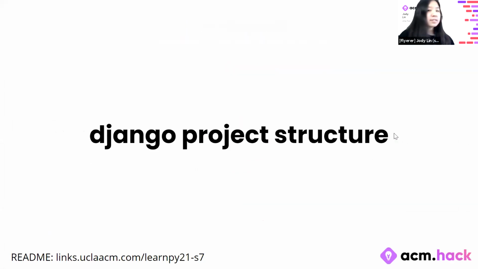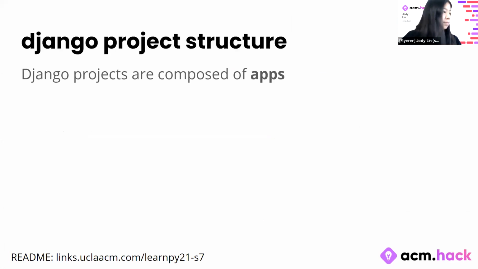All right, so that's essentially it for the recap. That's basically what we covered last week, and we also covered how to do it in code as well. So before we go into our code, I'm just going to break down what Django project structure is. So we saw what a project was last week. We actually coded one, but how are projects normally structured? How are they broken down?